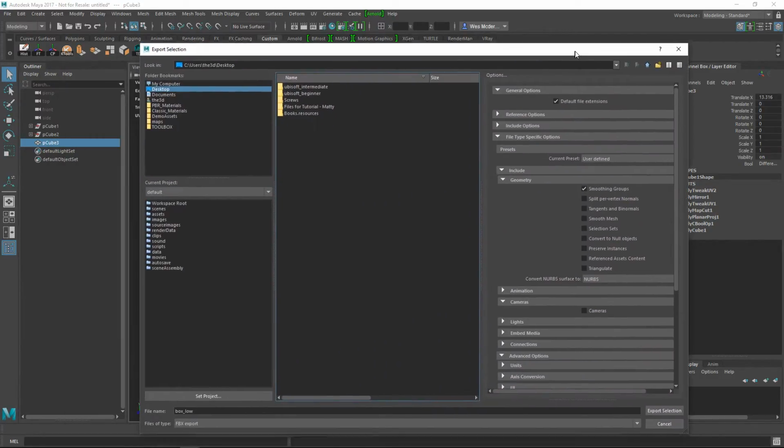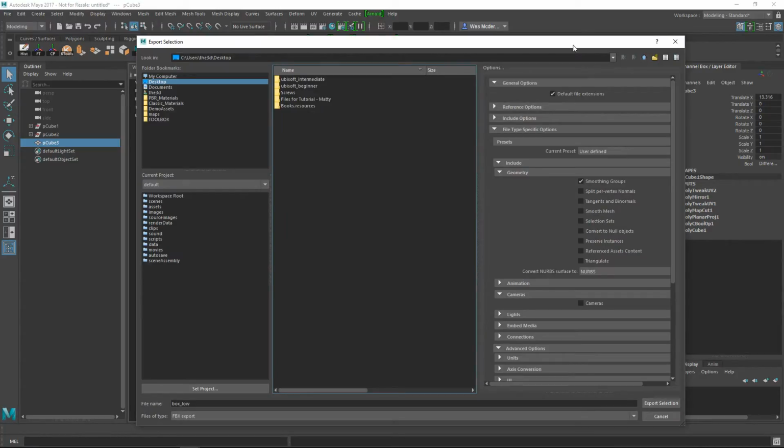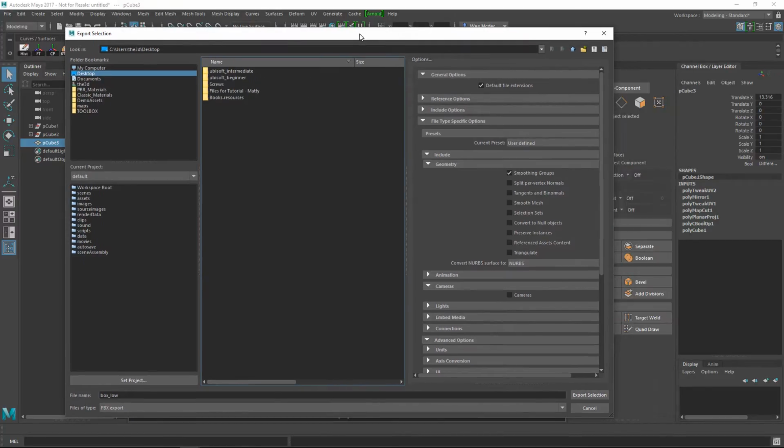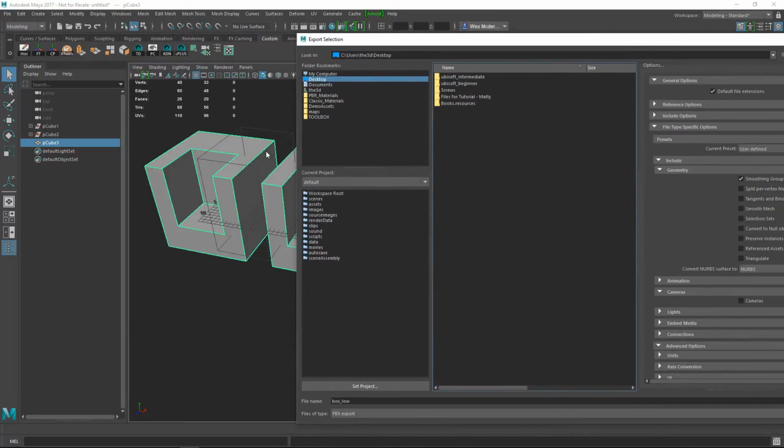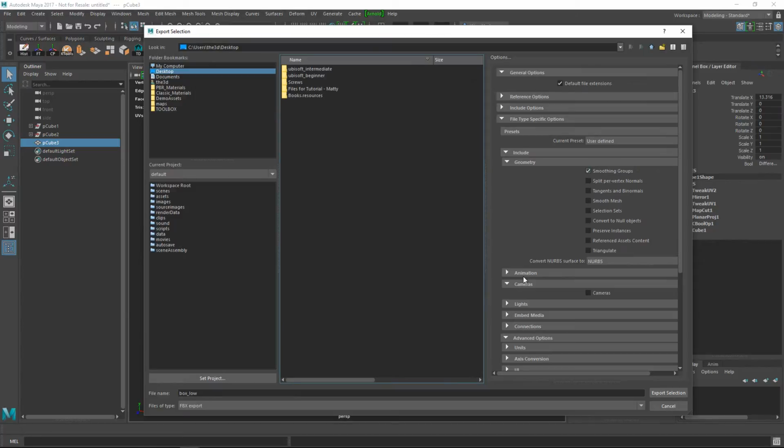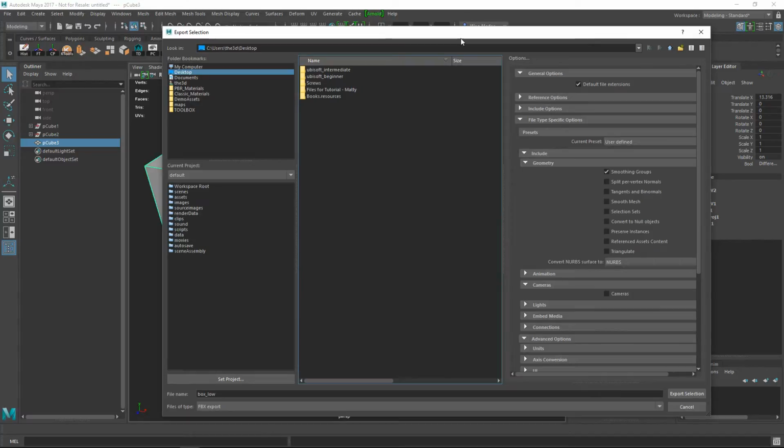Now, let me talk a little bit about the export settings that I use for the FBX output. Here in the geometry, we have smoothing groups enabled. I want that because I actually have hard edges and things like that set up already on my mesh, so I want to make sure that I export my smoothing groups. Then we have our tangents and binormal setting here, and we've discussed this before, but it's important to really understand how Painter's working in this regard. Painter is actually going to use the MikkT tangent basis when it's baking the normal map. That's what it's going to use to compute the normal.